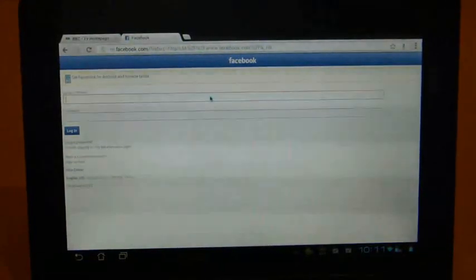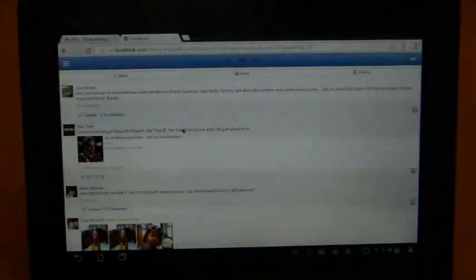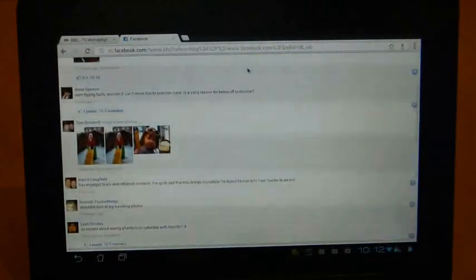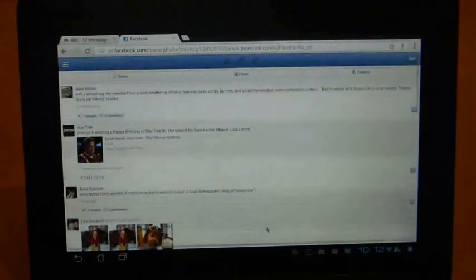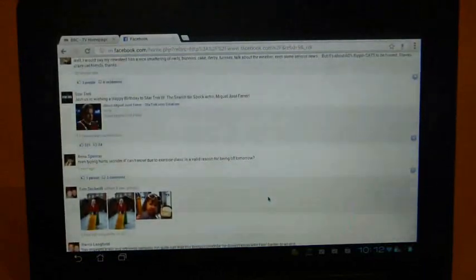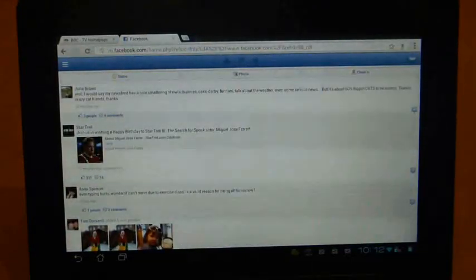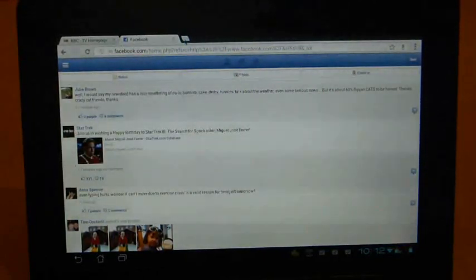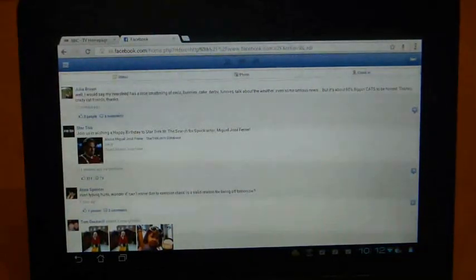I'm just going to log into Facebook and see what it's like. Okay, so logged into Facebook now, and again, it's just showing it as the mobile site, so that's pretty useless at the moment. I'll try iPlayer as well, but I guess that's not going to work either. Another thing is, you won't have seen this because I hid it from the video, it displayed my password when I was typing it in. It didn't look as though I could hide it. Maybe you can do that in the settings, but it's a bit strange to have it as a default.